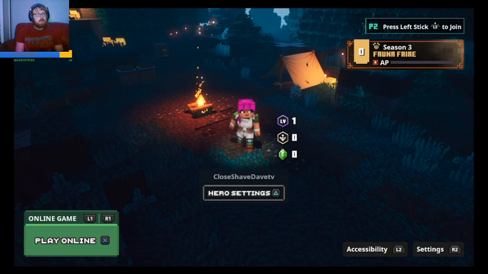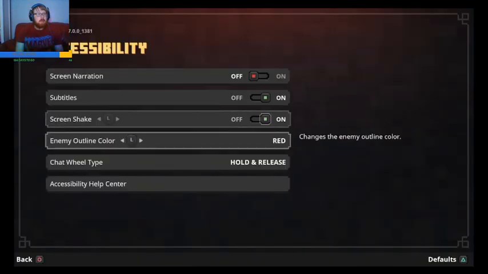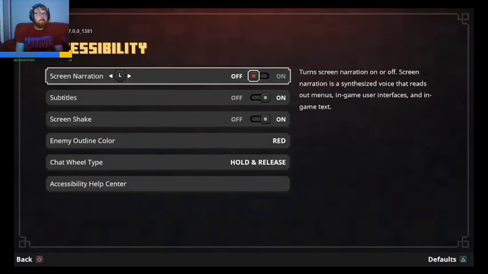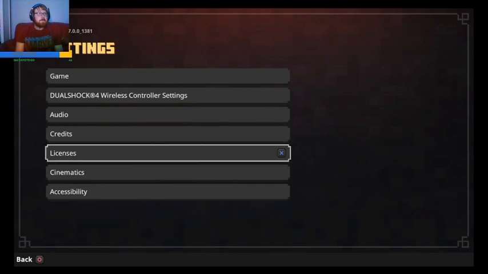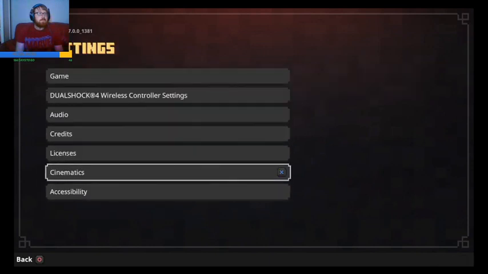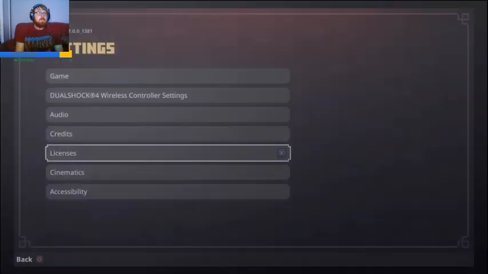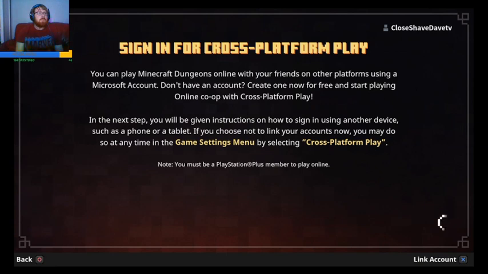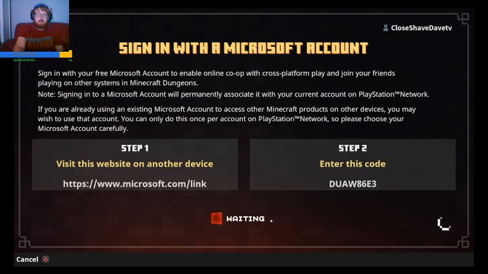Is it because I never enabled that? I mean, I didn't either. Crossplay thing. I didn't either, because that seemed kind of crazy to me. Let me go... Settings. Game. Configure cross-platform play. Activate cross-platform play. PS4 and PS5. Cleave. It says other systems.